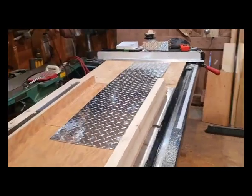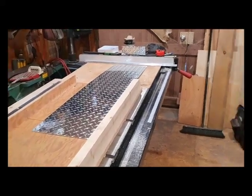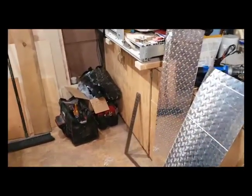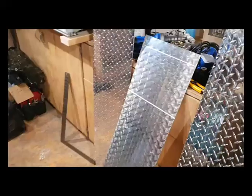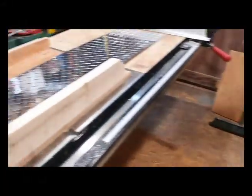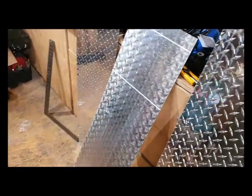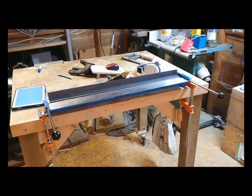The first project is going to be some boxes outside the trailer. I got some checker plate from Princess Auto and cut it with a triple chip blade, then scored it just about halfway through on my crosscut sled to make sure all the cuts are really straight so it bends nice and sharp. I'll be bending it on a small break that I'm going to rig up.